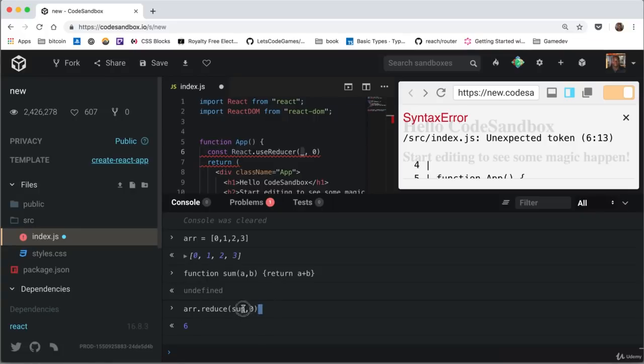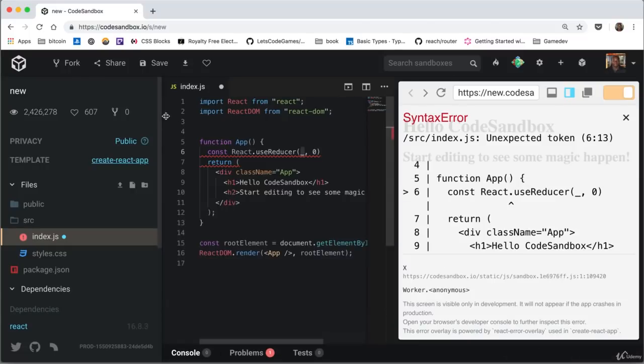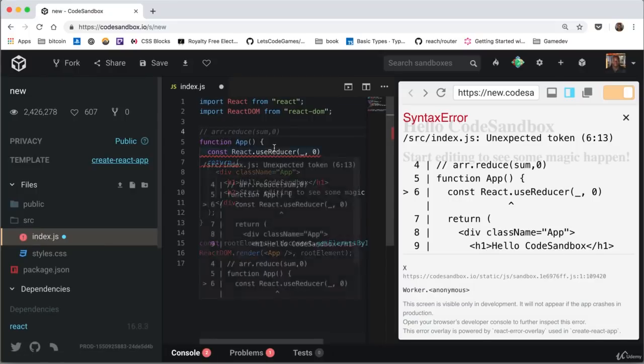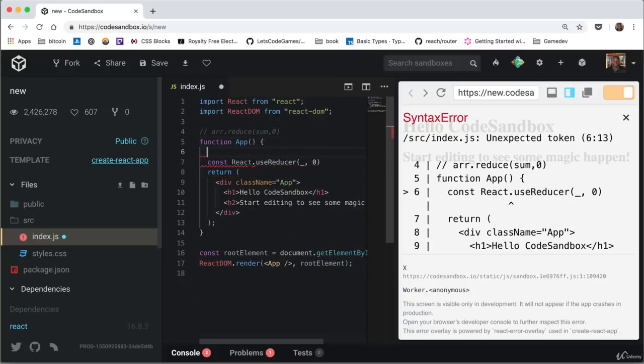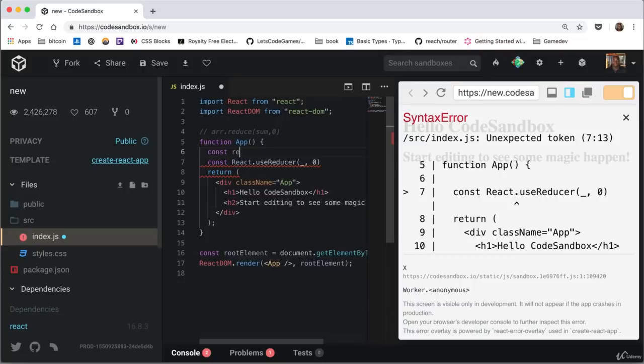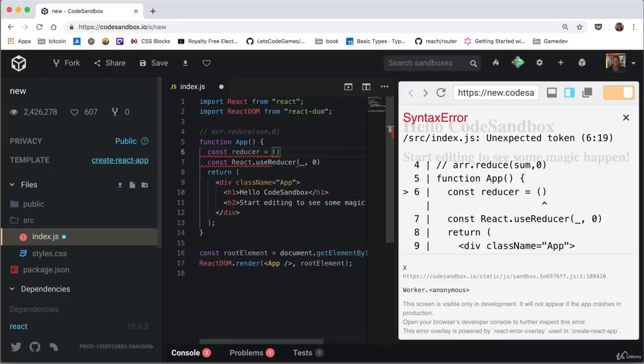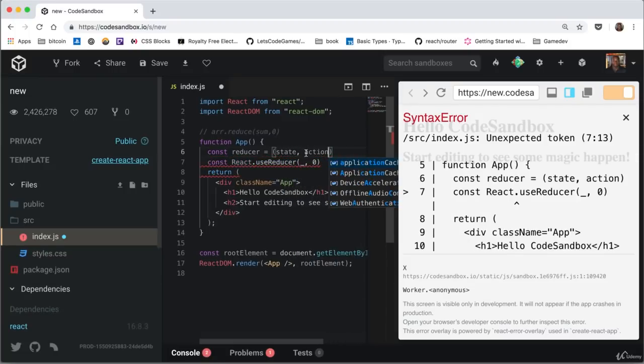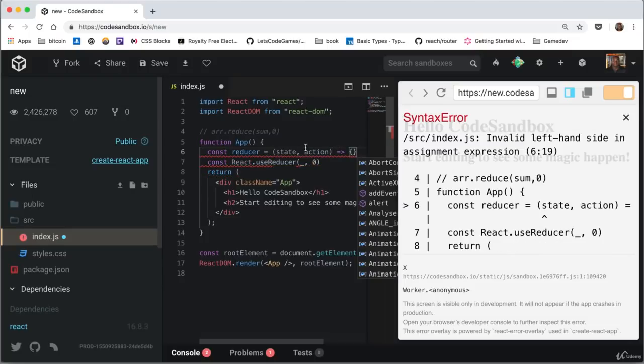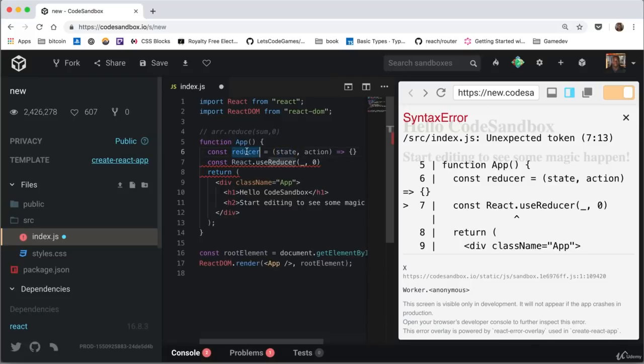Keep that in mind. I'm going to copy this and clear the console because we're going to use it later, but I'm going to have it in a comment here because I might refer to it at some point. So now let's create our reduce function or reduce variable, which will be a reducer, and currently that is not going to do much. So it's going to take in two arguments, state and action. You can call this whatever you want, but I'm just going to call it state and action for convention, and it will be an empty object, and we're going to pass that into here.